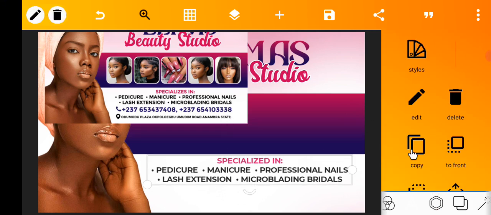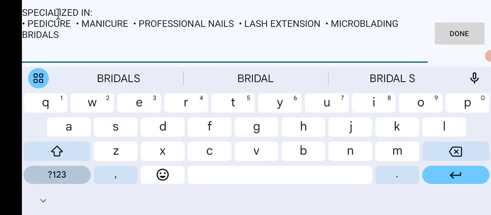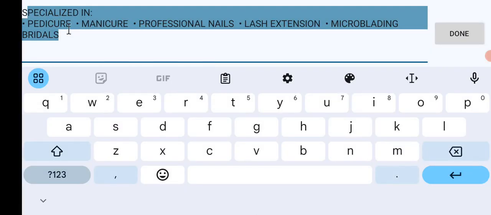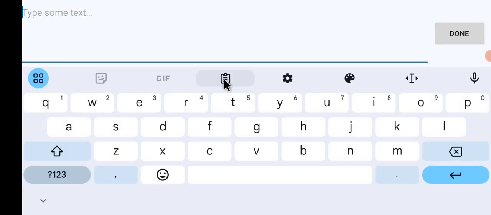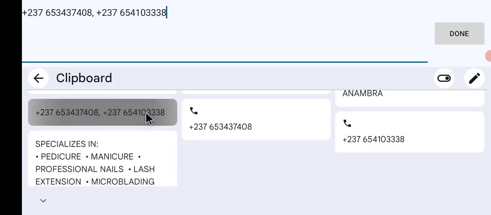Now you make a duplicate of this, place it here, then insert your CTA, that is your call to action. So you go to edit, select everything and delete. I'll go to my clipboard because I saved all my elements inside my clipboard.